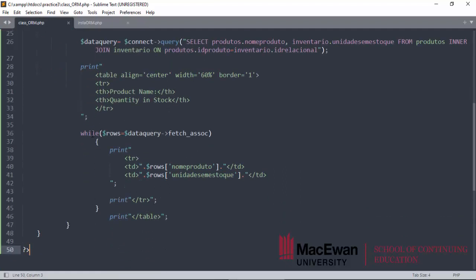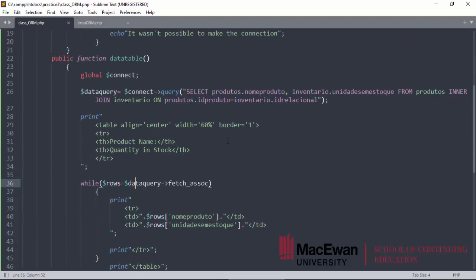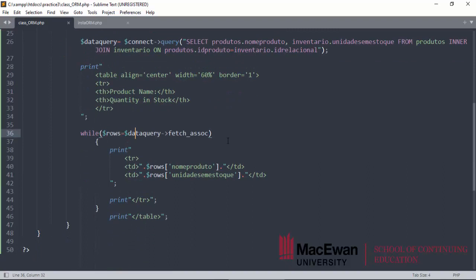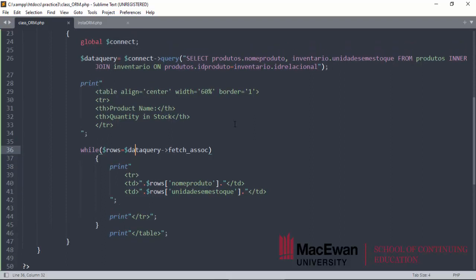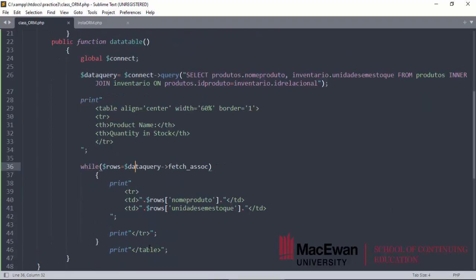Line number 36: while rows equals the data query calling fetch assoc. We have to try to find what's going on with this, just because my mysqli is not being correctly instantiated.